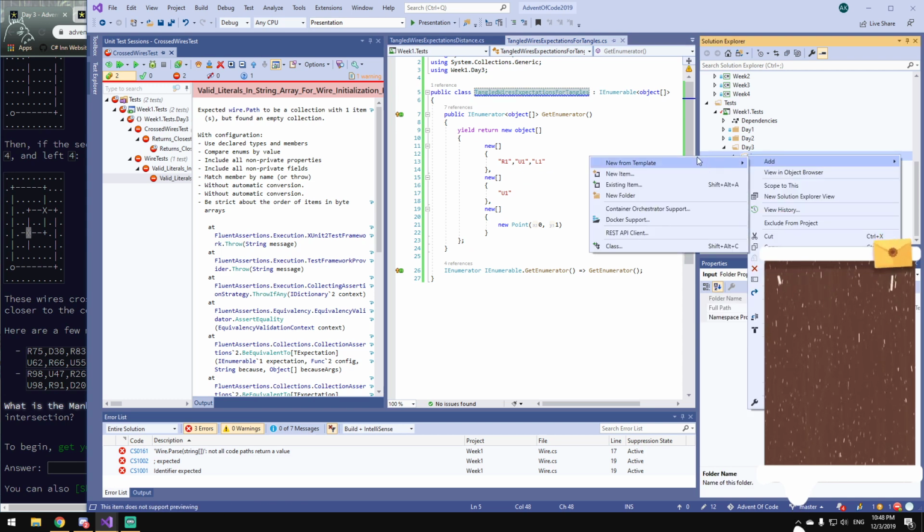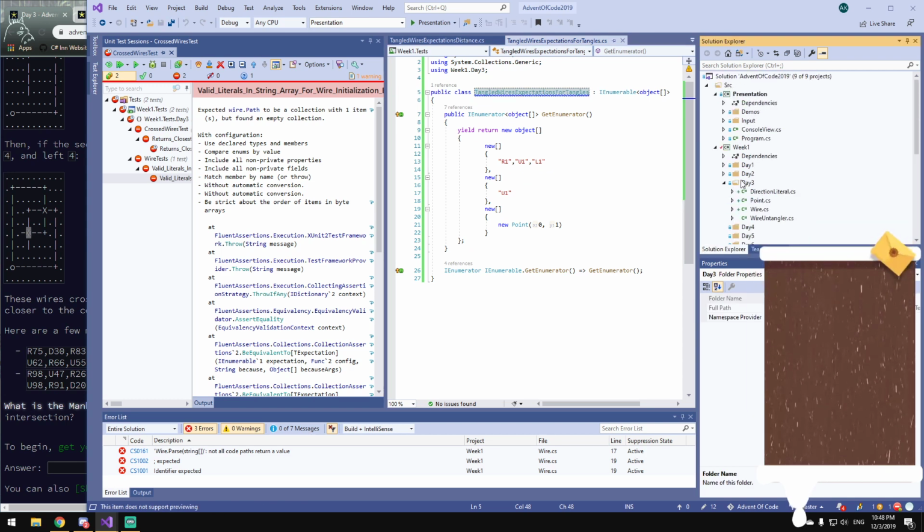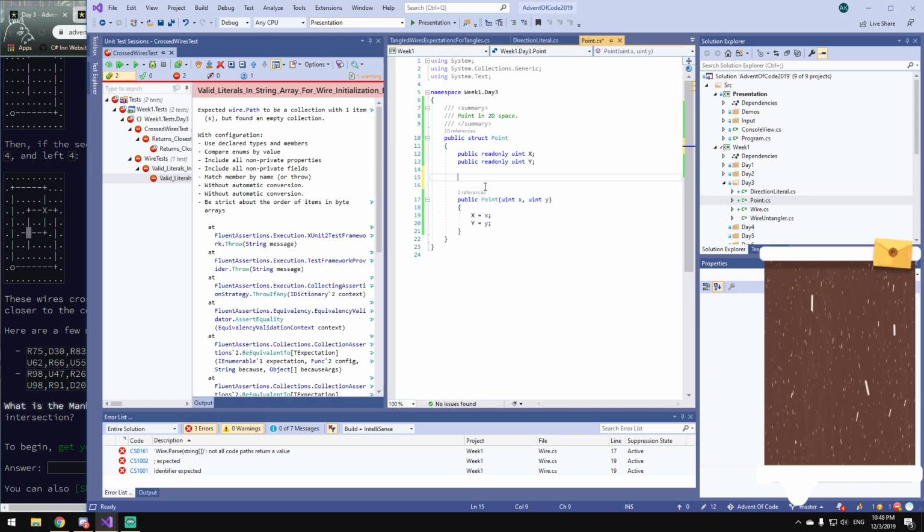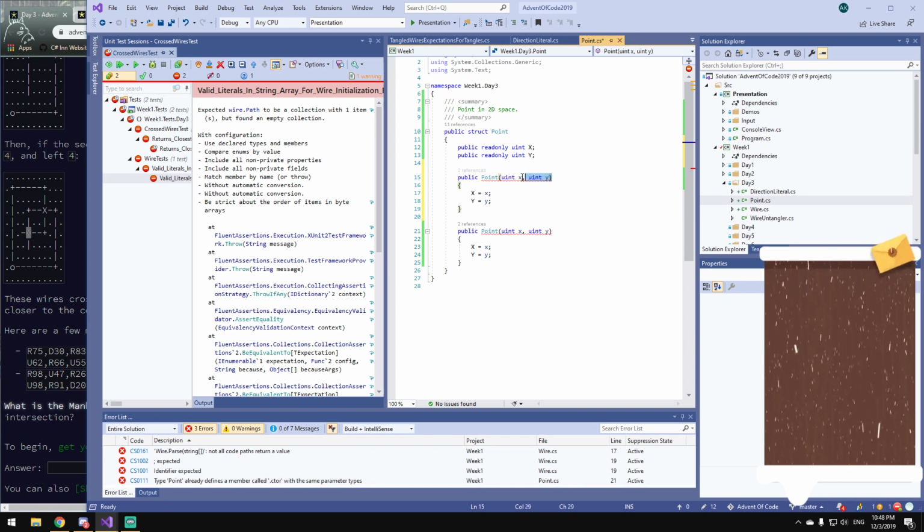But then I'll need a test for a point. So let's go back here to point, and let's add one more constructor for it to accept a string.